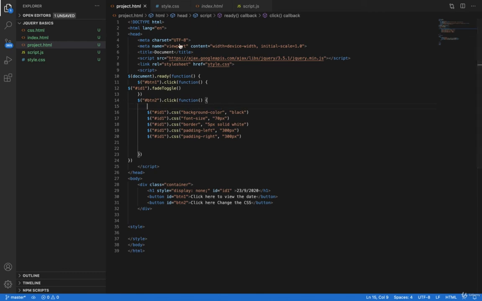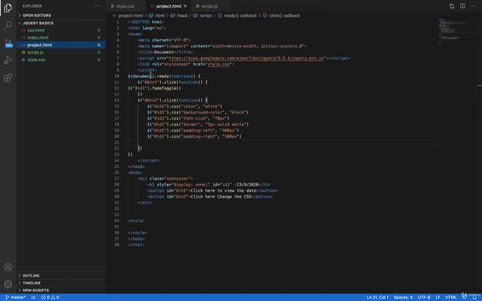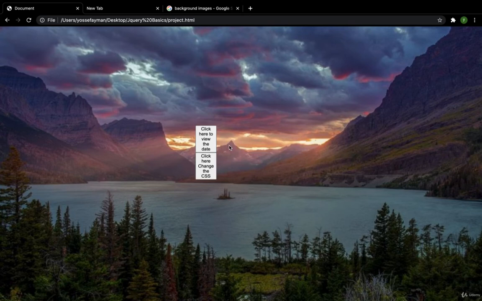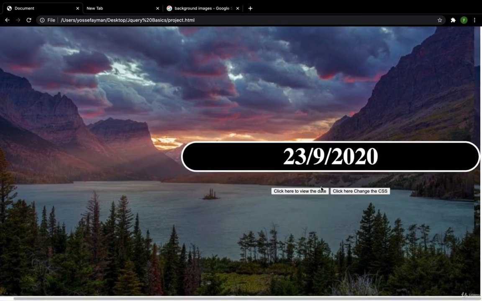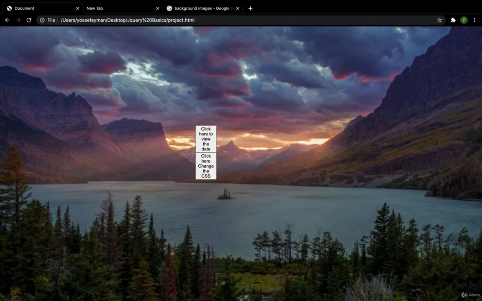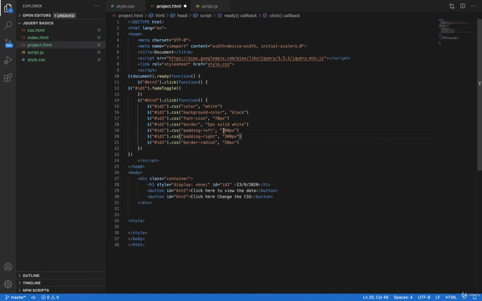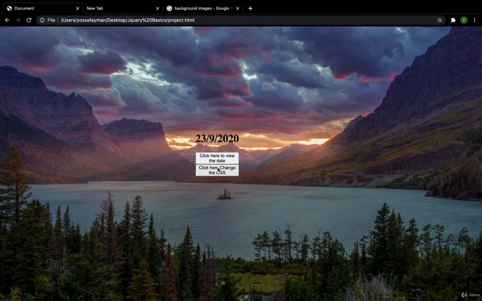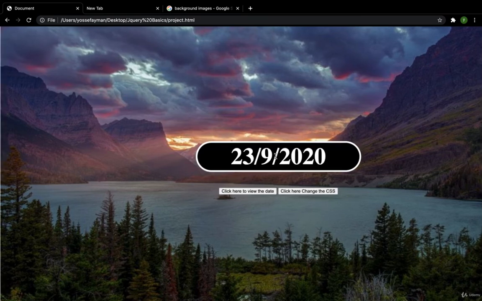Oh my god. Do not save. I will copy this part and paste it here. Then here the border radius to be 50 pixels. When I reload, when I click here and click here, now I have this. I will just delete the padding because it is not very good. I can make it just 100. I think 100 is okay. Then here, when I click here, I have this, and when I click here, I have this.